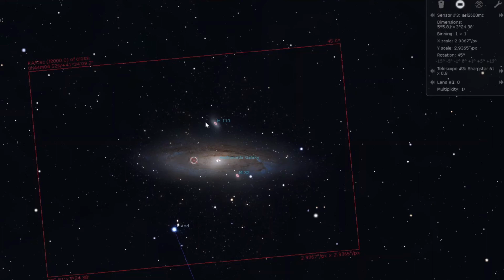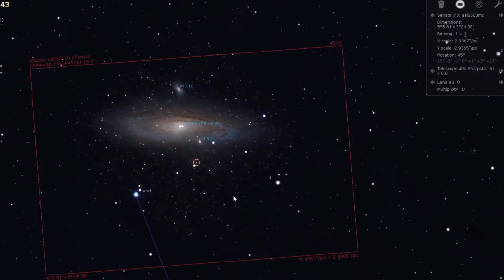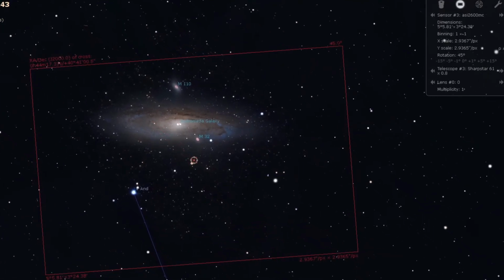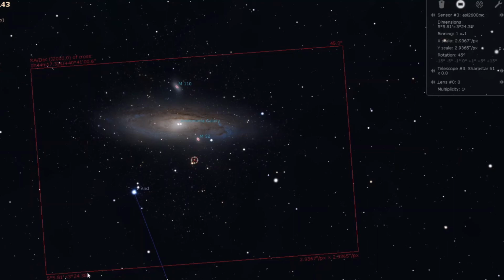Or if I wanted to move it a bit further to the top for whatever reason, again, the celestial coordinates will change because I've told it I want to center on this particular star. And again, the information around the side reflects that. Here's your RA and Dec values, which mirror these, and it's giving you the field of view data here.